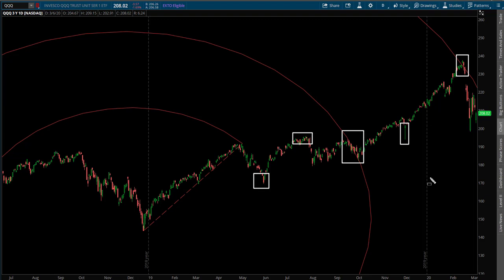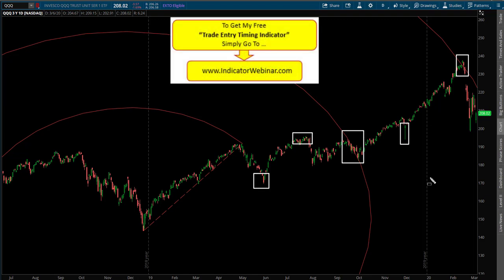Also, it is not something that I would depend on by itself. I would only use this in conjunction with other tools, other techniques. So in my opinion, there's nothing magical about this. But if you want to add it to your trading as another piece of evidence, test it out, try it, see how it works, see if you like it or not, if it's worthy of space on your chart. Something that's kind of fun to do.